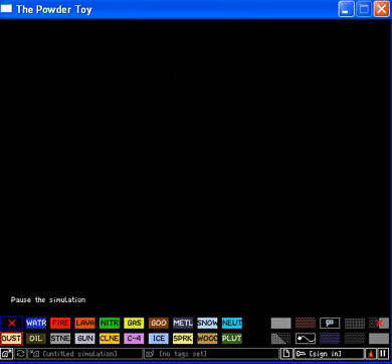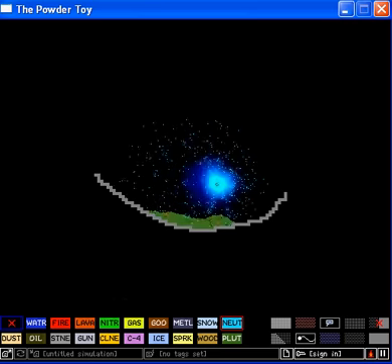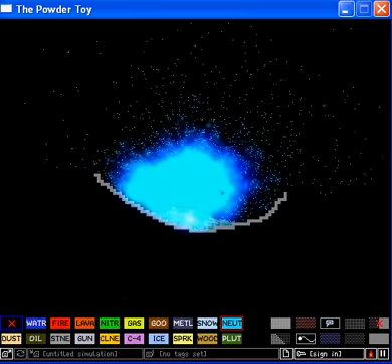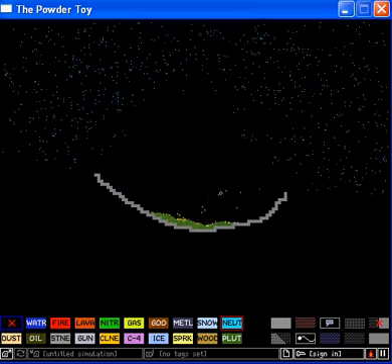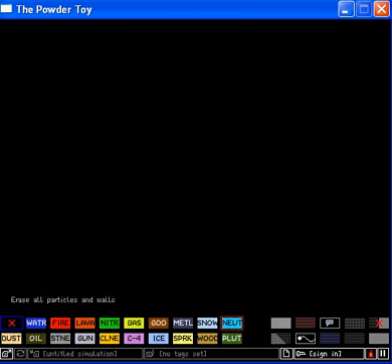The Power Toy is pretty much a scientific material creator, things like that, such as plutonium and neutrons. So if you do this, plutonium, it will create lava. I don't know why. It's kind of inaccurate since it's usually supposed to make atomic bombs and stuff. But whatever. On your left are your spawnable materials, such as nitro, pretty much stuff that can be reacted with or interacted with, I should say.